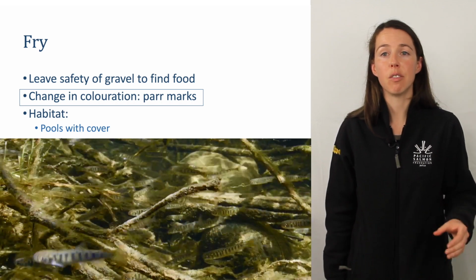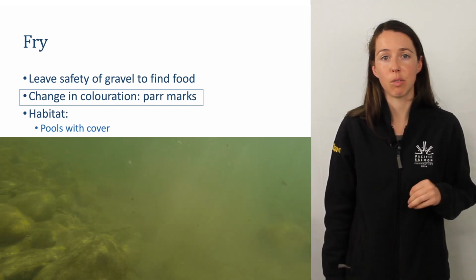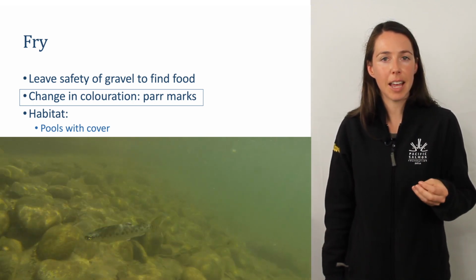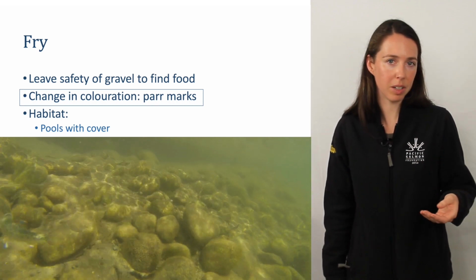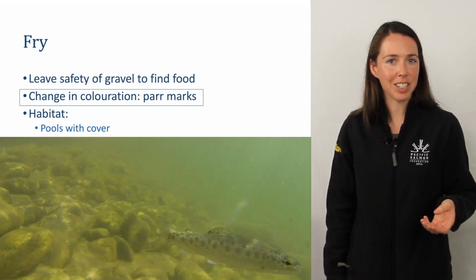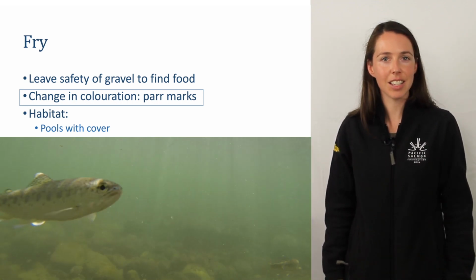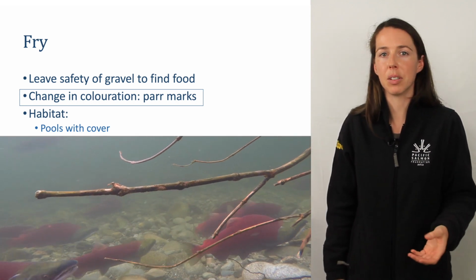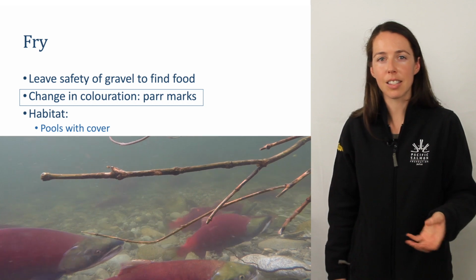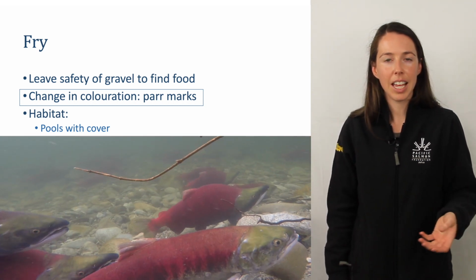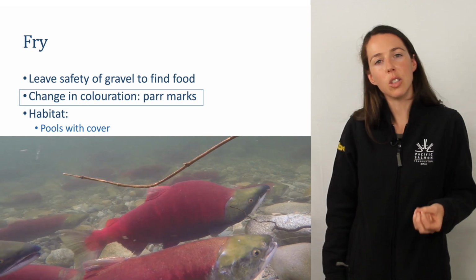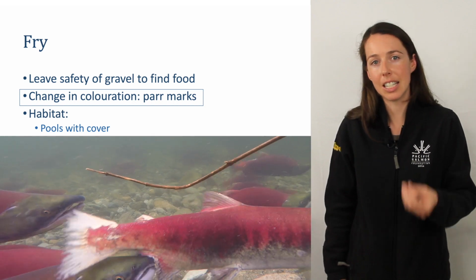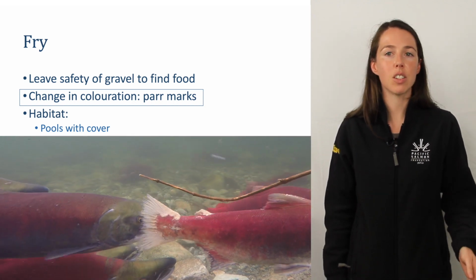There's another very important event that happens during the early life stages in freshwater. So from eggs through alevin and now fry, the salmon are actually learning the smells of their environment. And this may seem a little strange. Did you know that salmon had such an excellent sense of smell? Well, they do. Even underwater, everything gives off a chemical smell or chemical signal. The rocks, the other plants, the vegetation, the water itself, and all of these things mixed together create a unique signal that the salmon memorize and learn so that they can find their way back to that exact spot when they return as adults. And this is known as imprinting.